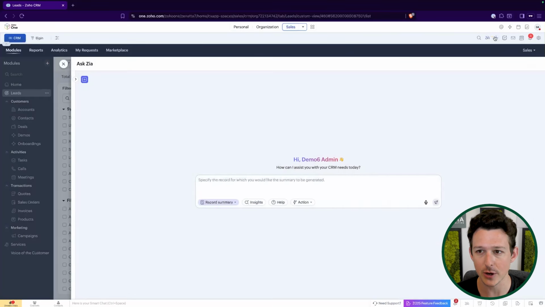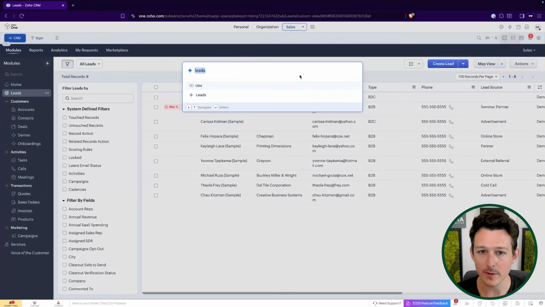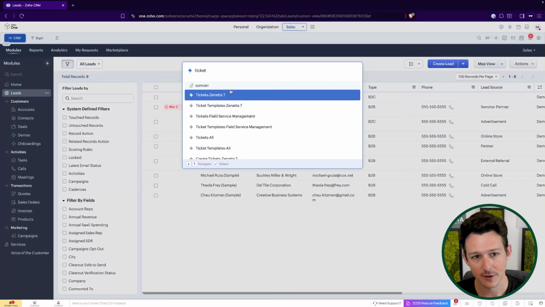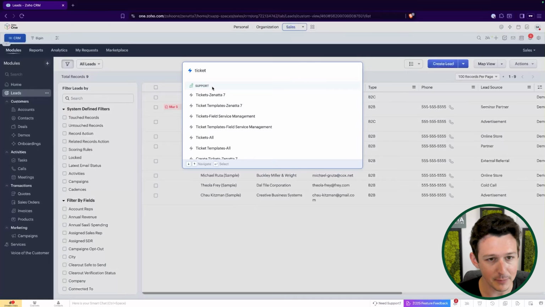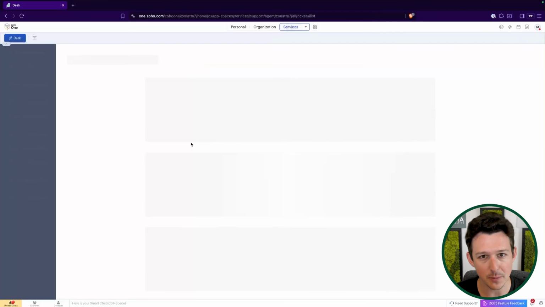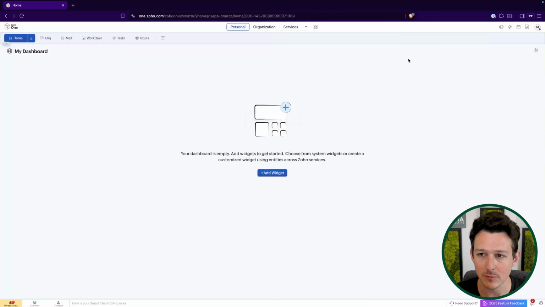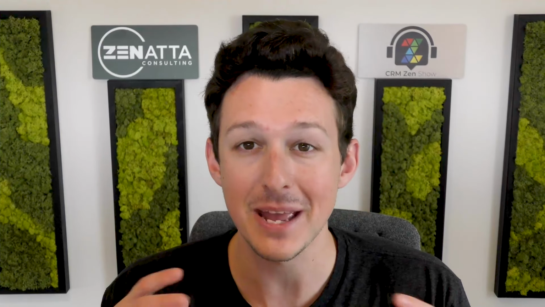Now, the same thing would go for something, wrong button, sorry, that's my Ask Zia. Same thing would go here if I search tickets, right? That's going to look at different applications. So here's the support department inside of Desk, and then I can jump into a particular custom view and it will open up those tickets for me, right? So I do recommend this, especially for people who are interacting with the CRM in a lot of different applications. I think this is pretty cool. I think it's going to save you some time in getting where you need to go.